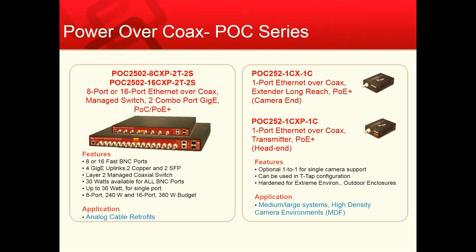Now I'm going to go over the technical specifications of the POC system. As you can see here, we really have just five parts that may or may not be needed to do one of these implementations. The first two are an 8-channel or a 16-channel POC managed switch. And then to the right is what I call the camera end piece — this piece will take a Cat5 in the side, snap the coax in, and this is the transmitter out in the field.